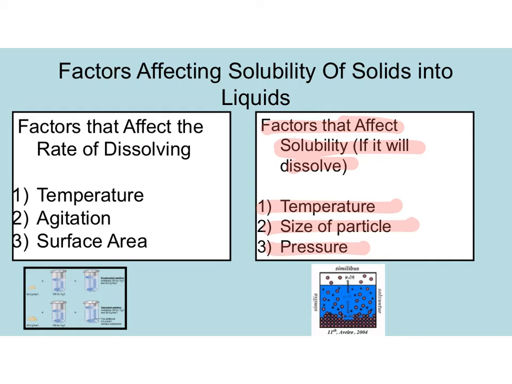This week's lesson is basically saying, okay, we've already figured out that it will dissolve. Now we're going to talk about affecting the rate of dissolving, or how fast or slow it is. Now, a couple of them are the same. Okay, temperature is the same, but these two are different: agitation and surface area. Okay, so this is really going to be the three factors that control how fast something dissolves.